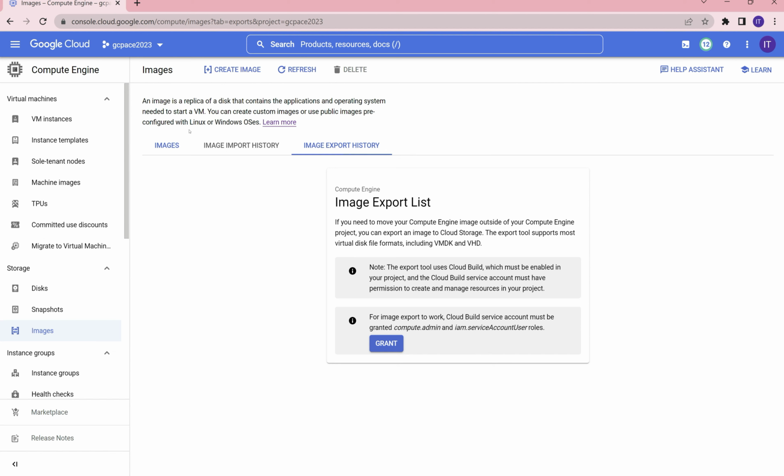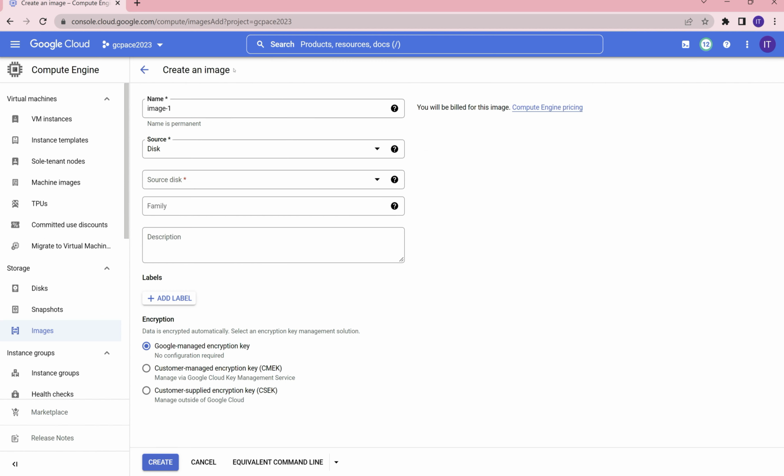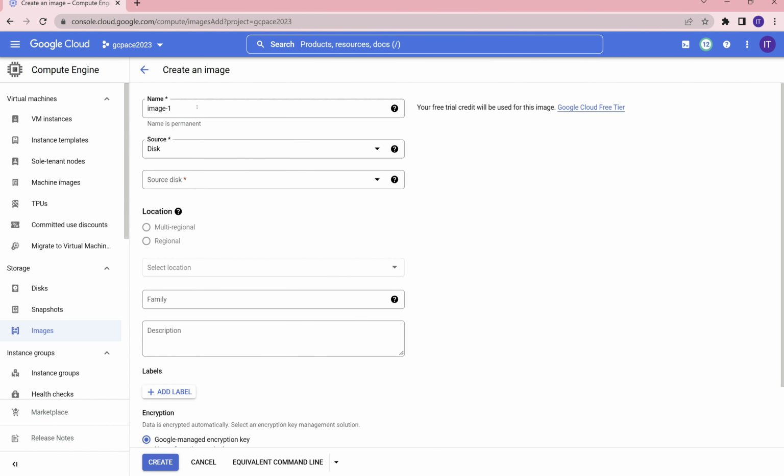All right, so right now we are going to create an image. So we have a create image. What you see here, image 1, so you have to give a name. The name is permanent, definitely, and here is the definition. Name must start with a lowercase, like a virtual machine name. Same here also. Okay, so I'm going to give my first VM Windows image. Okay, this is my image name.